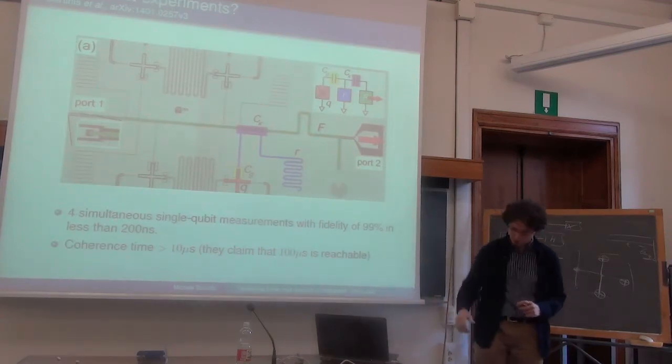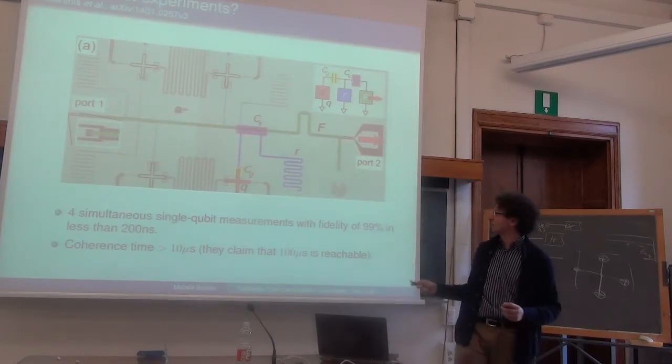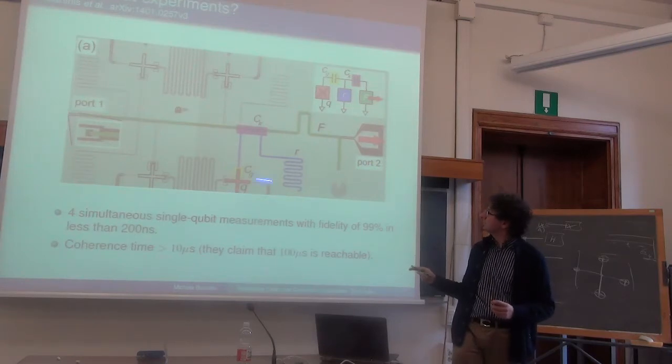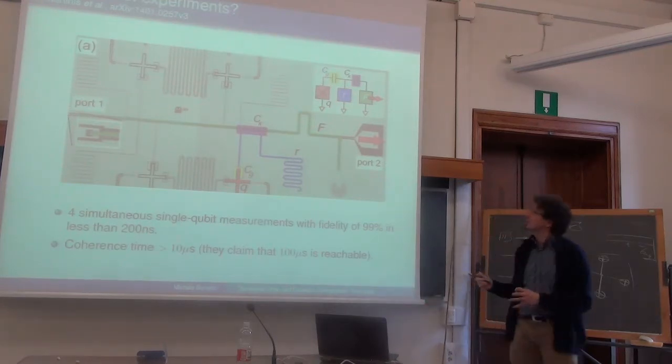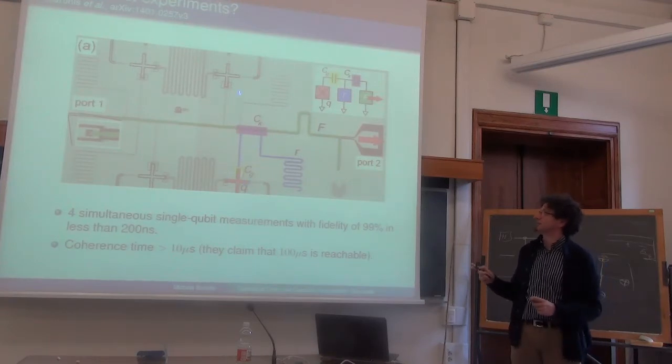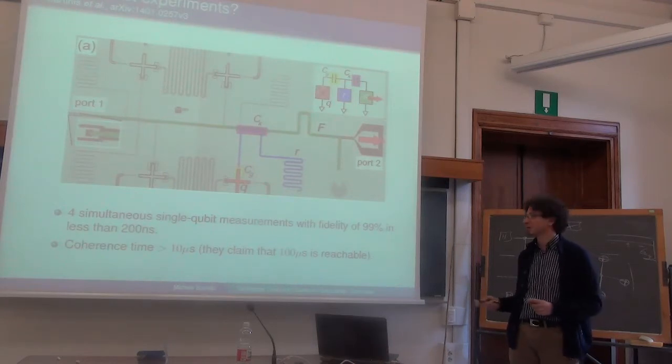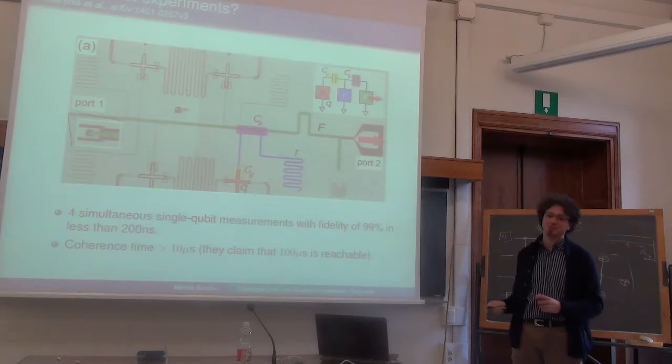And this is a very nice work of last month by the group of Martinis, with also Pacman that goes around. Essentially these are big systems, because I guess that the length scale here is a couple of millimeters, so you can also see it. But the interesting thing is that they achieved very good, very fast single-qubit measurements, because they can do 4 of them at each time in a time scale which is competitive, and to couple all the pairs of these qubits through these big cavities in the middle.